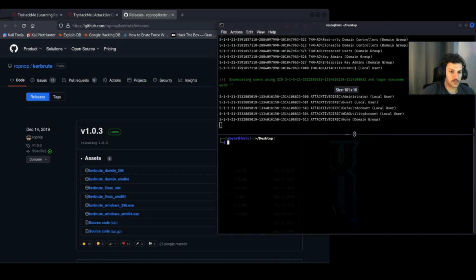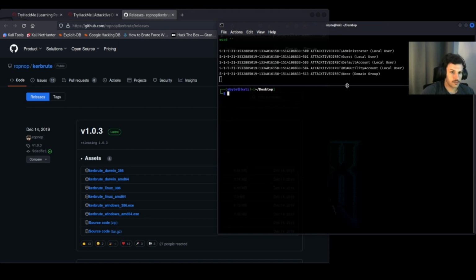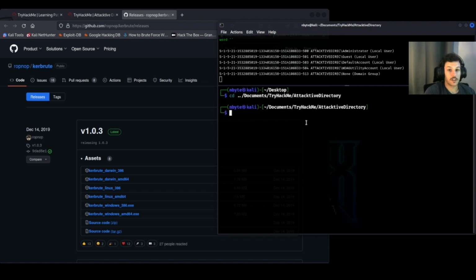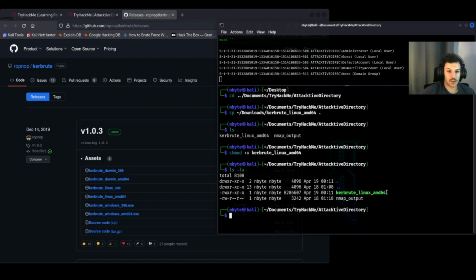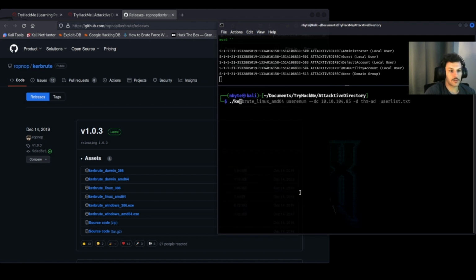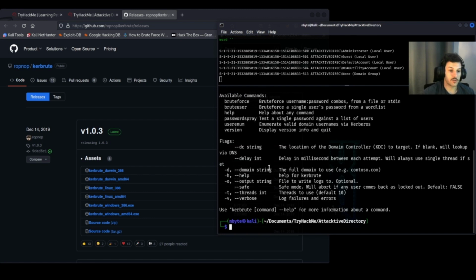Go ahead and split your screen or open up a new tab. Let's go back to our TryHackMe directory, and move that file we just downloaded to our local directory over here in the Attacktive Directory directory. So downloads, Kerbrute. Now we see that we have Kerbrute over here. We'll do a chmod +x so we can have it as an executable. When you see it as a slight green color, or looking at these permissions over here, we see that we can execute it now. And you could do kerbrute --help to see the different arguments that we can specify.